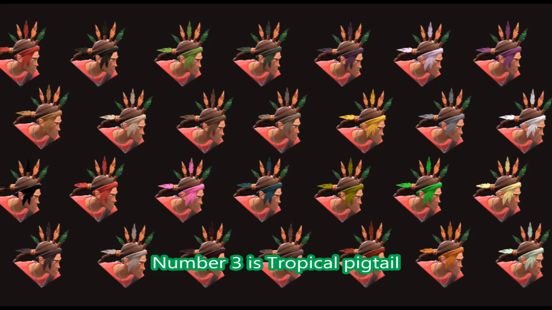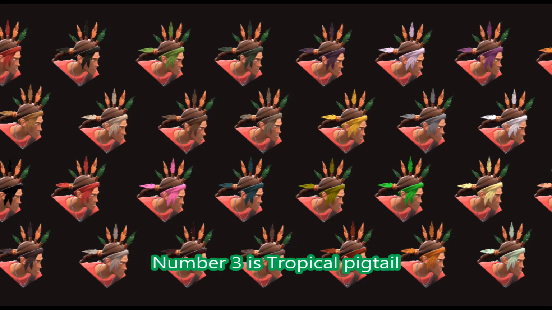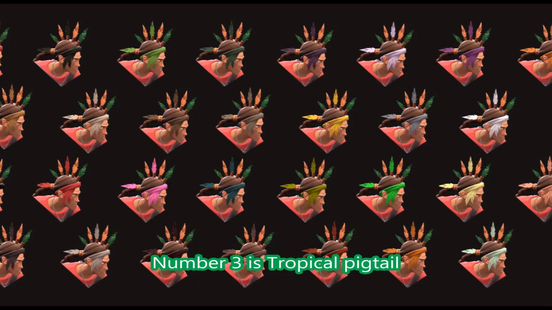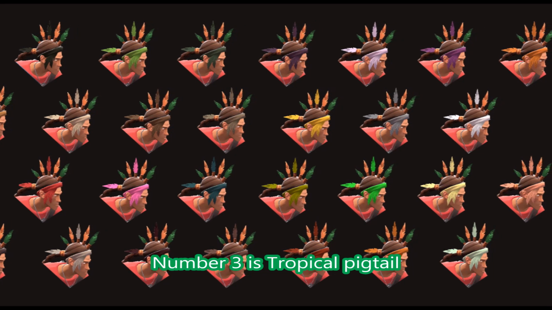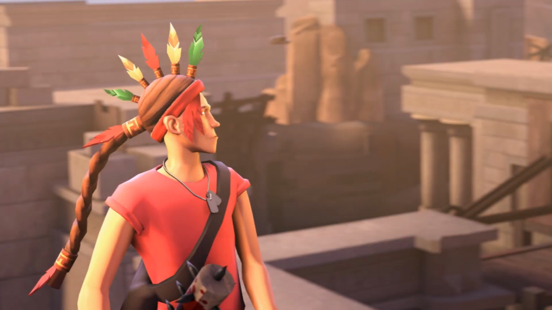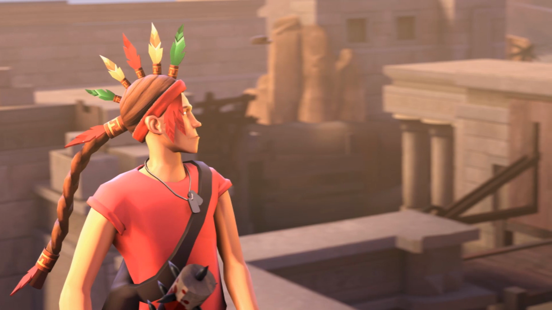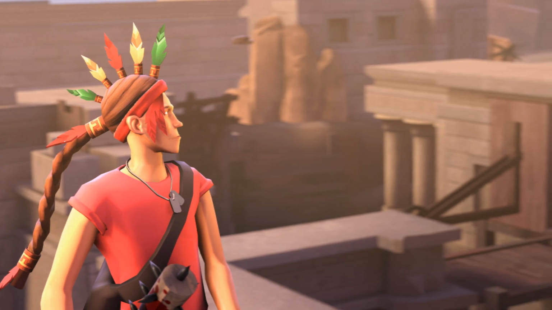This is a cosmetic for the scout, because obviously it has that tribe look to it, with the feathers being paintable. It's quite a nice cosmetic, I have to admit. And obviously, you could make the scout look like a Native American. Or maybe a Mayan. Or maybe somebody you want to run away from because he's got that Boston bash to make you bleed and make you cry for mummy.